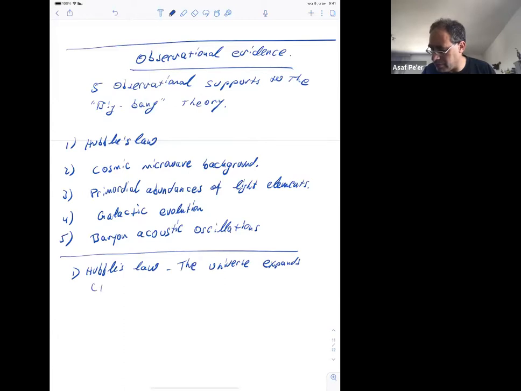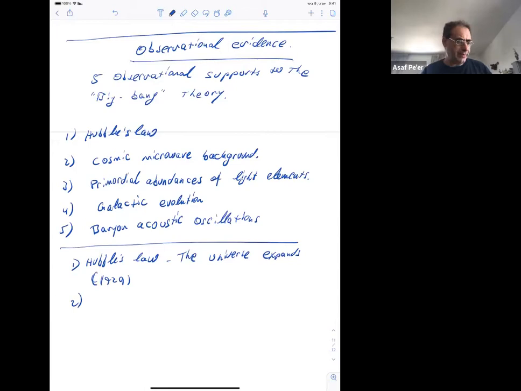That was 1929. By the way, Hubble never got a Nobel Prize. The reason is that at that time, the Nobel Committee did not consider astronomy to be part of physics. They've changed their mind. But the same year that he was supposed to get it, he died. It was quite sad.